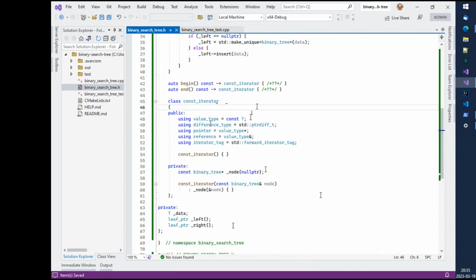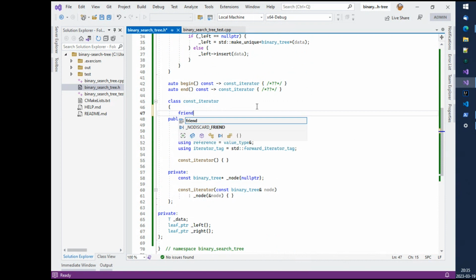So what I'll do here is I'll declare a friend declaration, and I'll say that the binary tree class is a friend of the const iterator class. And a friend declaration in C++ allows the friended class to call your inner private methods and protected methods also.